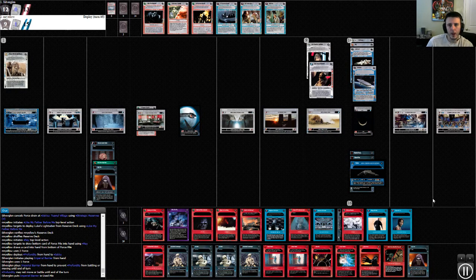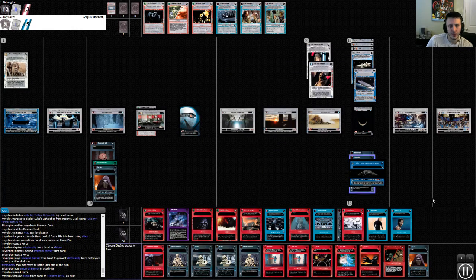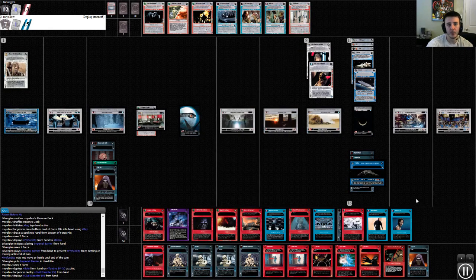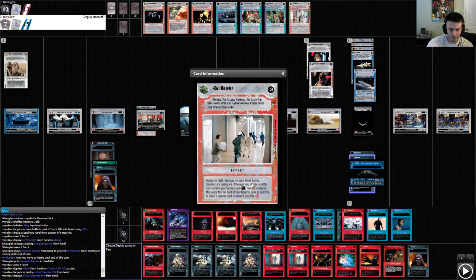And we'll see what other pilots he's got for that Profundity. Well, there's Solo. Civil Disorder. That's an interesting choice as well. You may not play Rebel Barrier. So he already used his barrier and lost his barrier, so this is a great time to deploy Civil Disorder. Senators deploy +2. That includes your own. But his Senator's already on the table, so no harm in not playing it now.